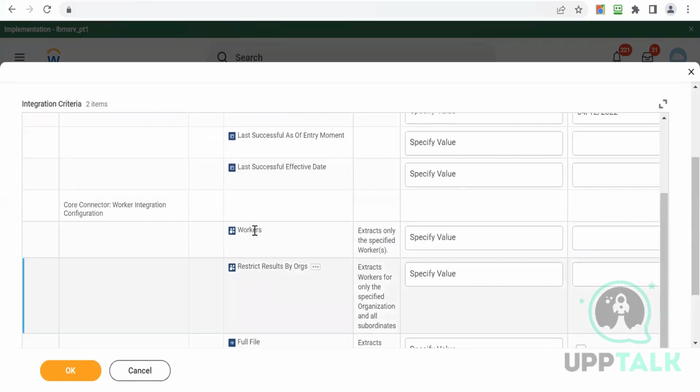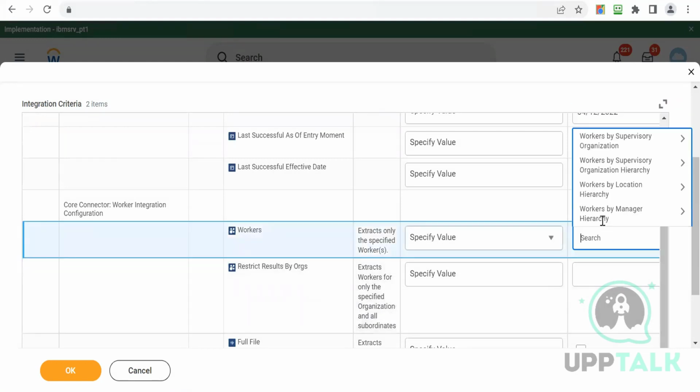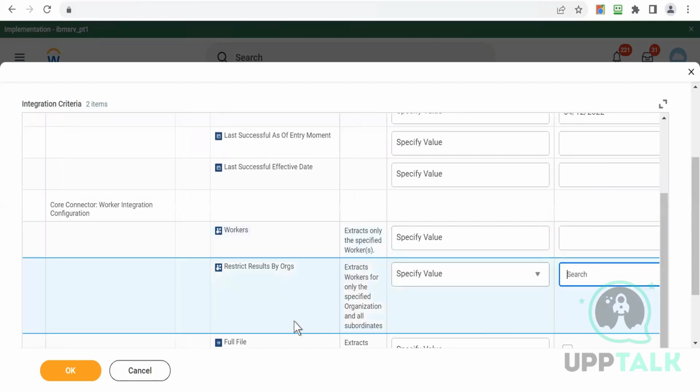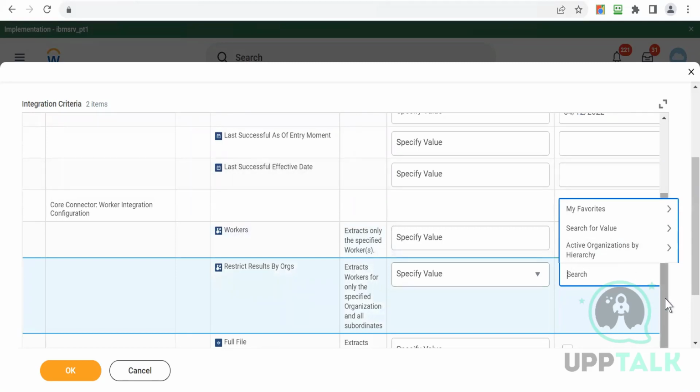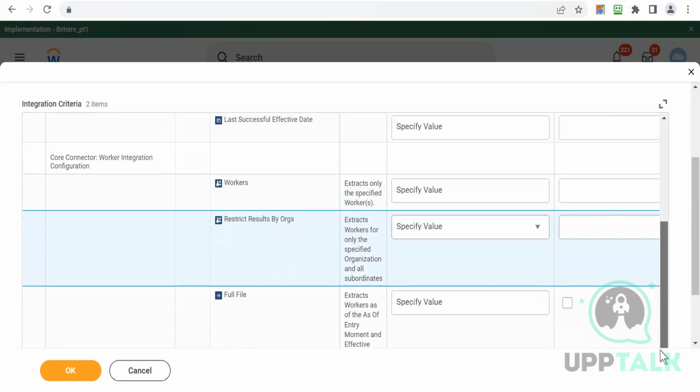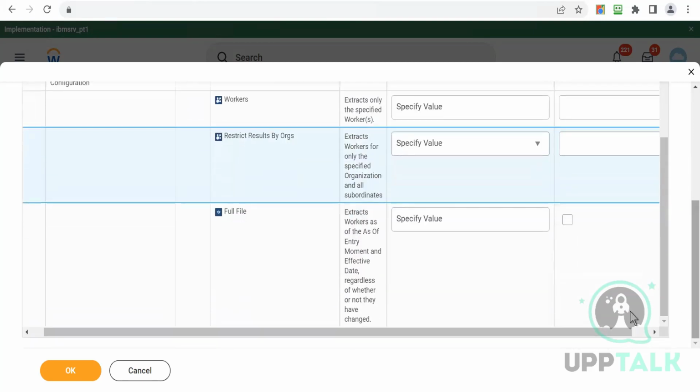If you want to get the data for specific workers, you can put that value also, so that you know which particular worker you're looking for. Or if you're looking for a specific organization, maybe a sub organization or a cost center or a region or a location, you can find that here. And if you want the full file, then check this box. And then I'll go ahead and click on OK.